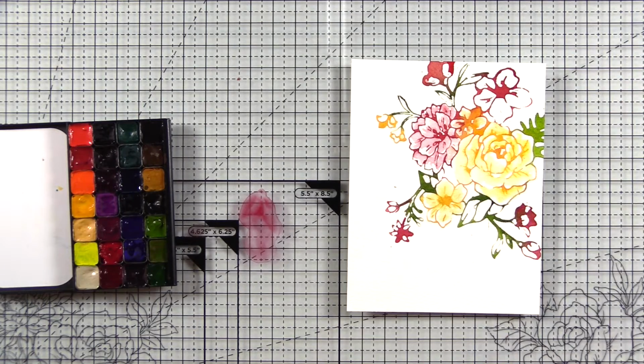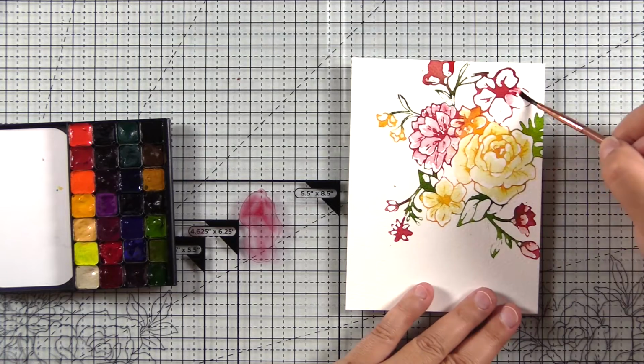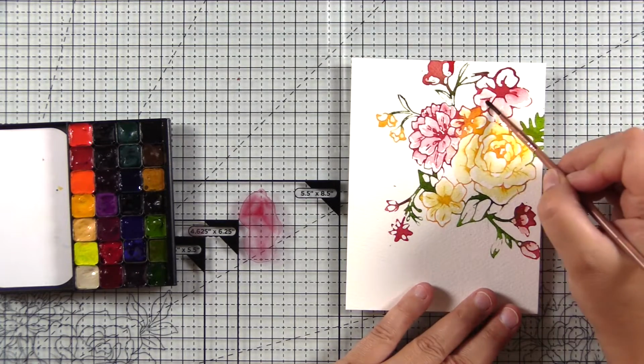So I'm just going to use the damp brush, and I'm using, that's a number 4 round brush. These brushes are from Wonder Forest. They have a nice snap to them. They're synthetic, and I really do like them.